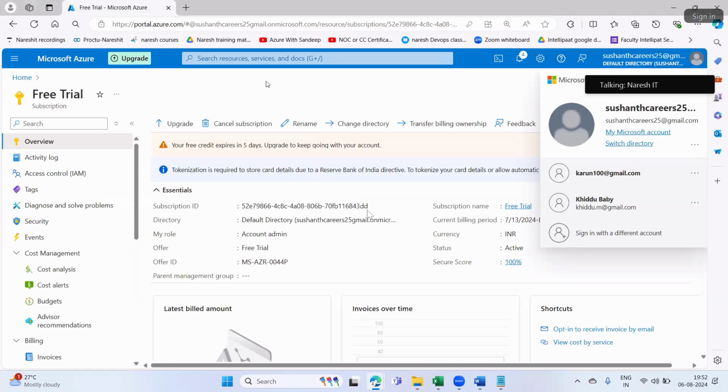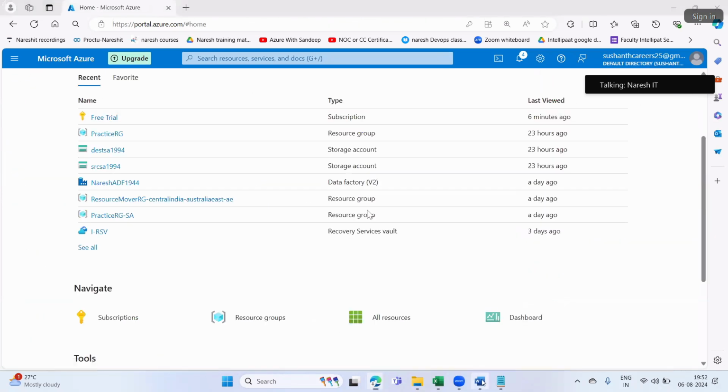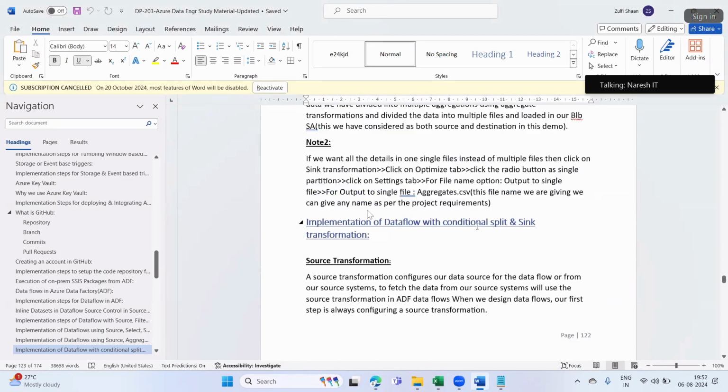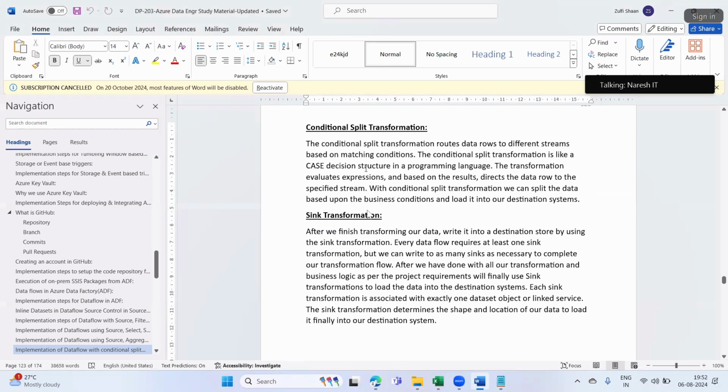So I will say here, conditional split transformation. Conditional split transformation routes data rows to different streams based on matching condition. What it is doing is routing your data to different streams, meaning different sources, based upon the matching condition.